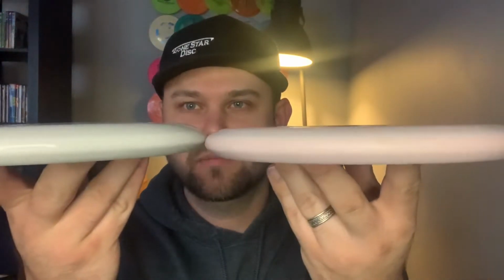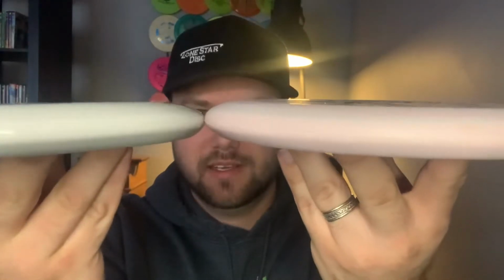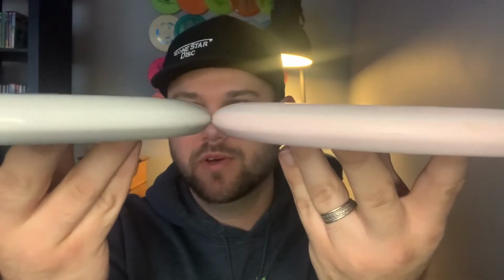And then look how much deeper the Alpha one is. It's got a little bit more shoulder and a little bit more dome to it. So overall, between the two, this one should have some pretty good glide and maybe a little more stability, who knows. Let's check them out for both throwing and putting.